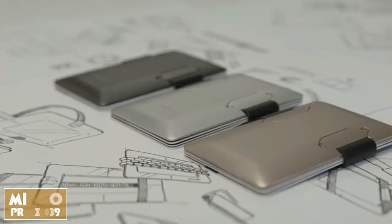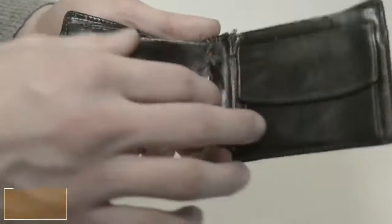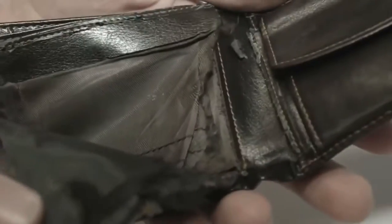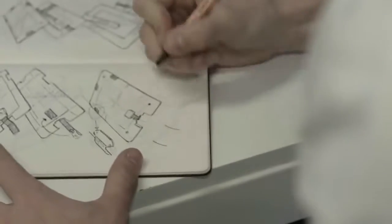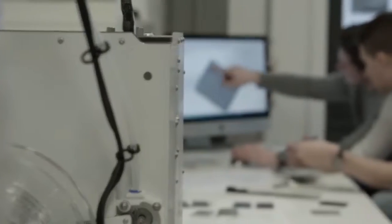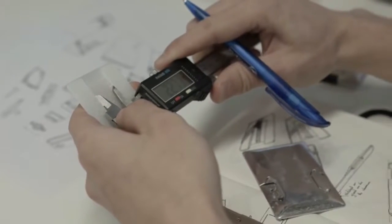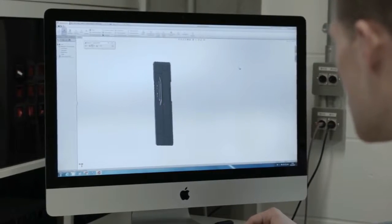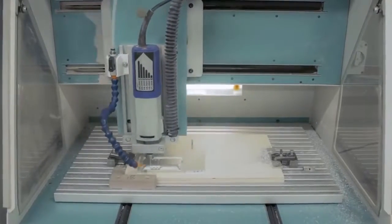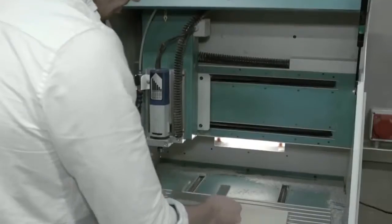The Micro Wallet was conceived as a joint appreciation of minimalist design, as we grew frustrated with traditional leather wallets only lasting several months instead of several years. As designers, we knew we could do better. We set ourselves a pretty challenging brief: to design a minimalist wallet that was not only aesthetically beautiful, but functionally superior to anything else on the market. Our years of industry experience enabled us to quickly evaluate our designs, taking them from initial concept through to sourcing manufacturing partners for mass production.